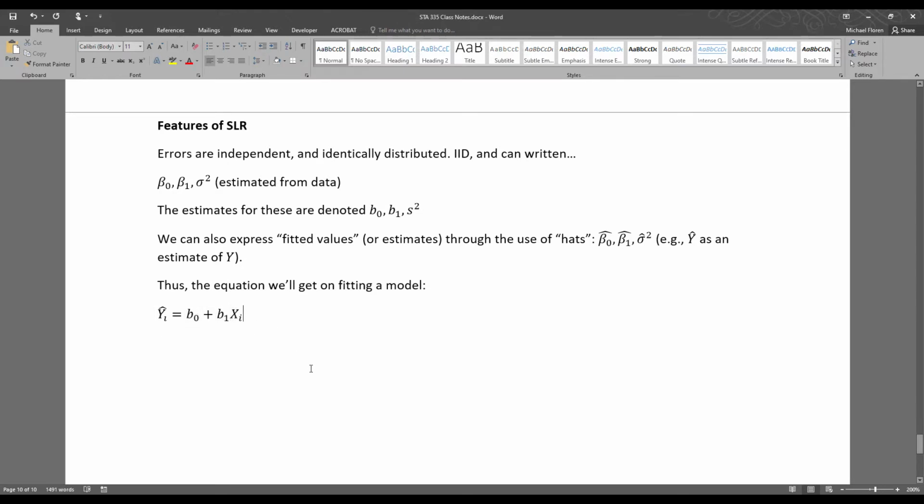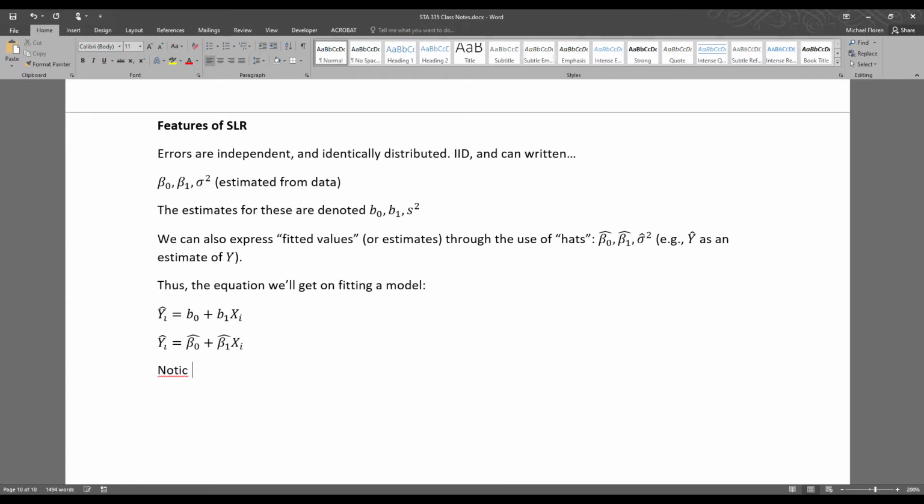Note that we can do this same notation, except we can take these betas with their hats instead. So we could also write this as beta 0 hat and beta 1 hat if we'd prefer. You'll see me use both, but I will probably tend to use this notation. Y hat is very common, so you'll see y hat a lot, but I tend to use the b's when we're talking about the predicted values and the betas when we're talking about the theoretical parameters.